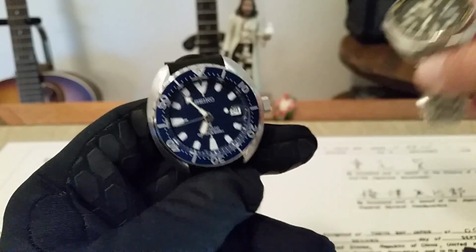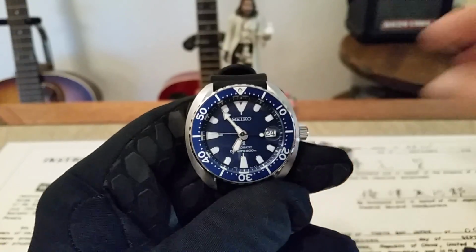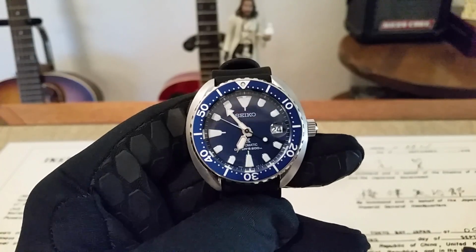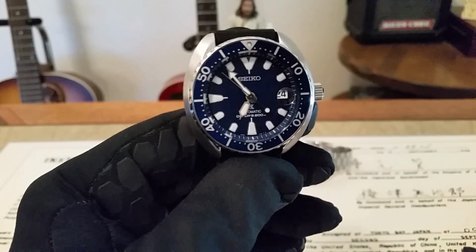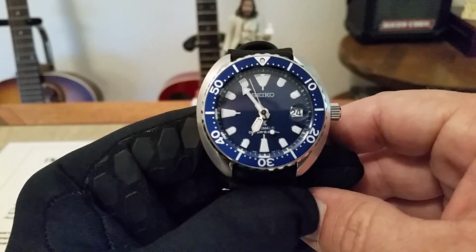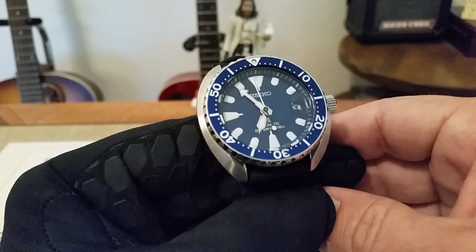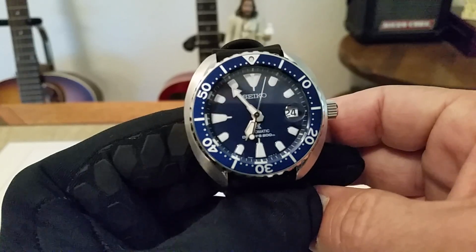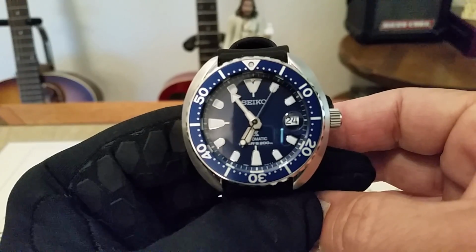It's quite a bit bigger than a standard SKX. And so I think Seiko did what they do, and they listened to their customer base, and they came up with this watch. This is affectionately known as the Mini Turtle. Now, right off the bat for me, there's an obvious similarity in these watches in the fact that they have this cushion-style case. But aside from that, I think the watches are quite a bit different, and I kind of want to get into those differences.